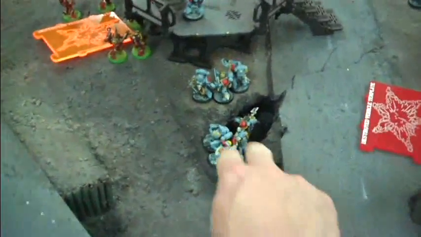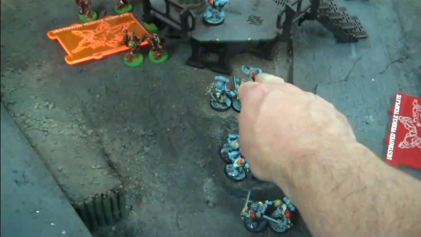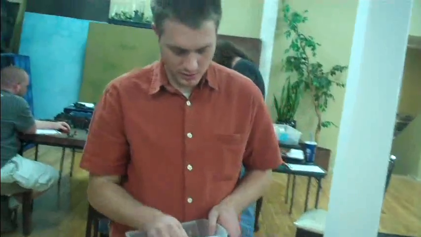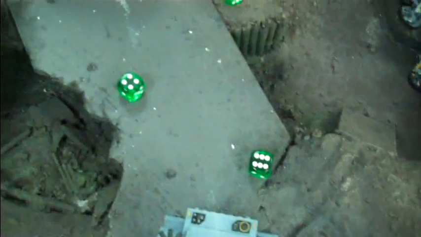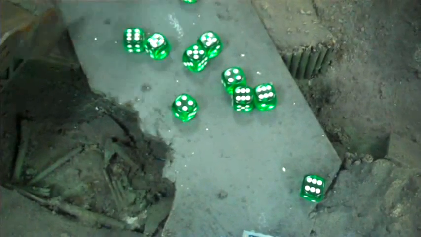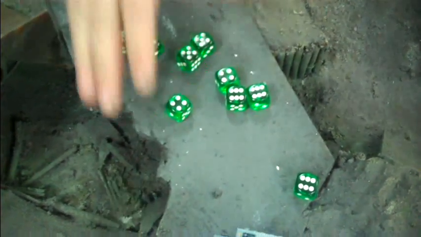So what you do, 2, 4, 6, 8, 9, minus Rune Priest, minus Melta is 7, so 14 shots. Well, I'm going to use this guy's combi-melta too. Oh, fantastic. Okay, so 12 shots. Plus 9. 3 ups is what we're looking for. Look at that. Minus 6. Fantastic. That was slightly above average with 9 hits.